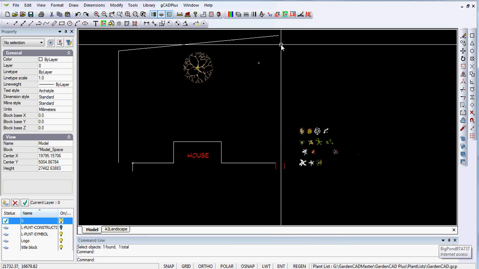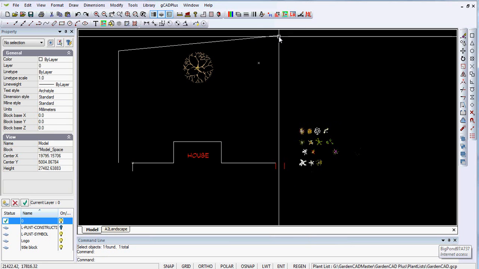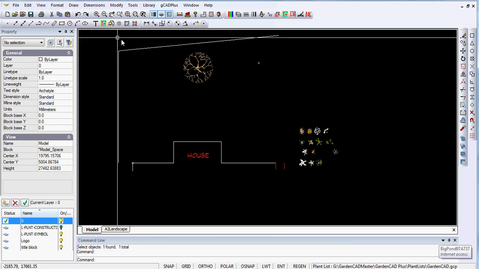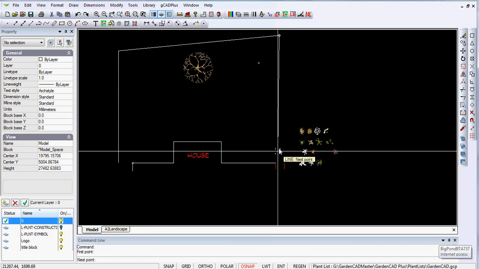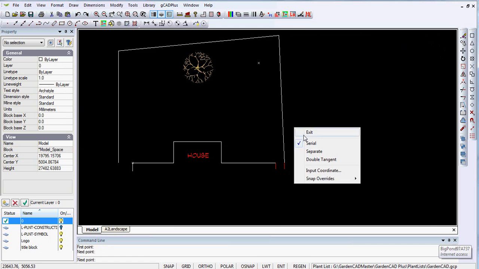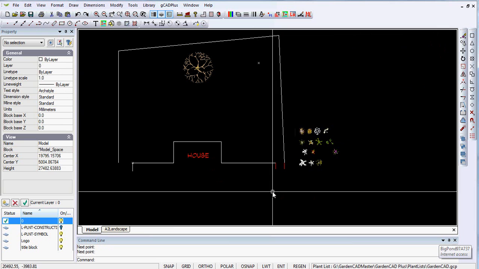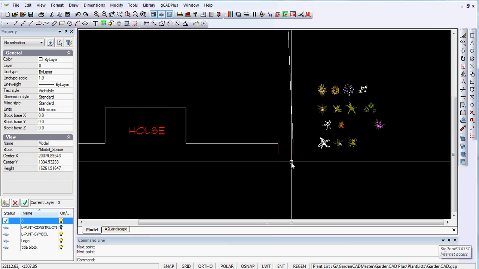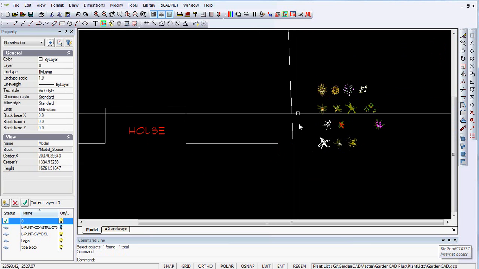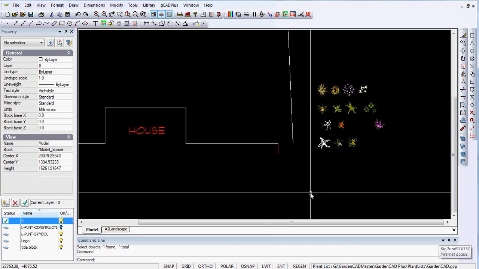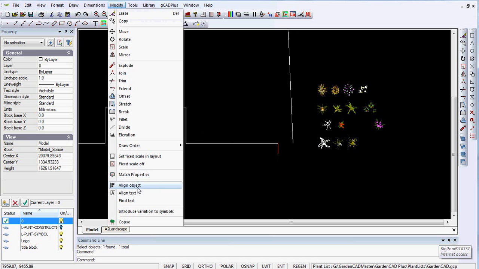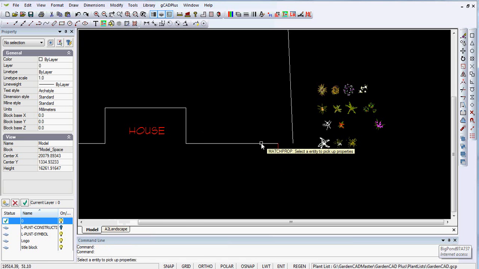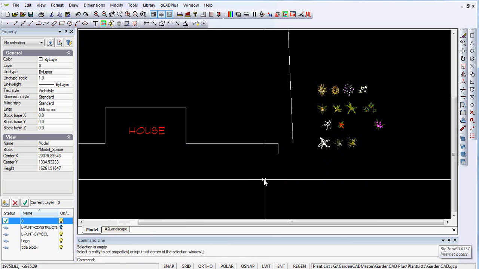Finally, we need to draw the line from that end there to that end point. So it's draw line, I use an entity snap, pick up that end point, entity snap, pick up that end point, and exit from there. I'll match properties again. This line is not needed because the boundary on the right hand side goes at a slight angle, but to keep things tidy I'll use match properties on those lines.